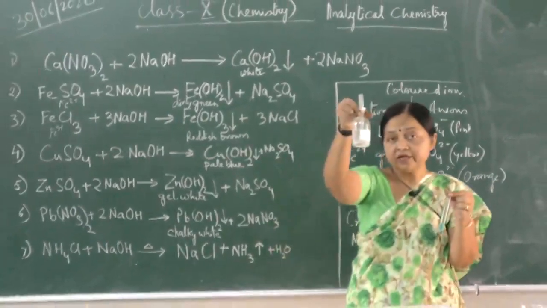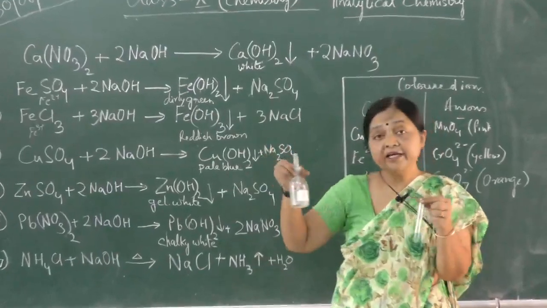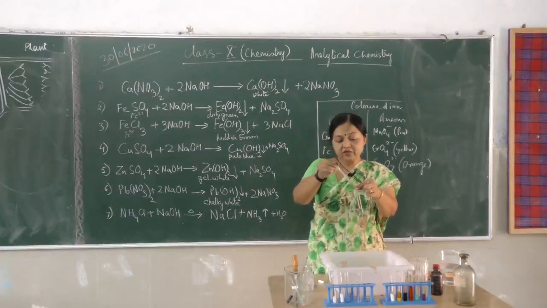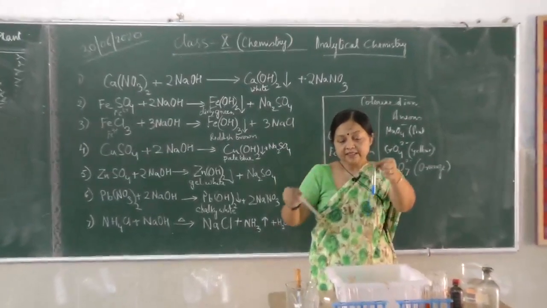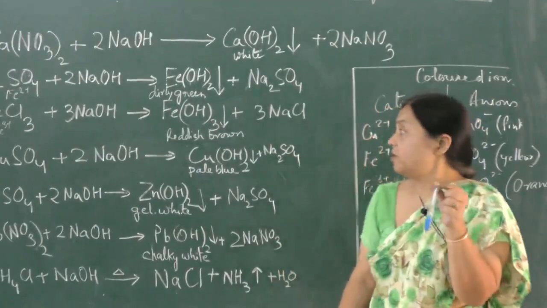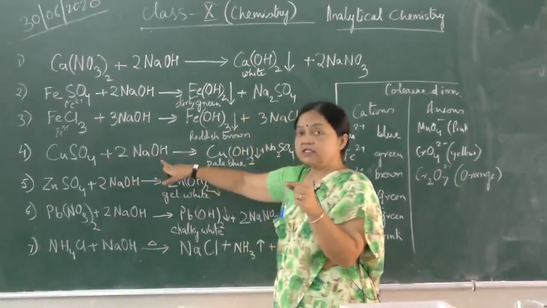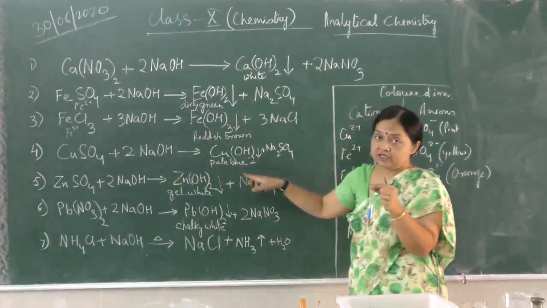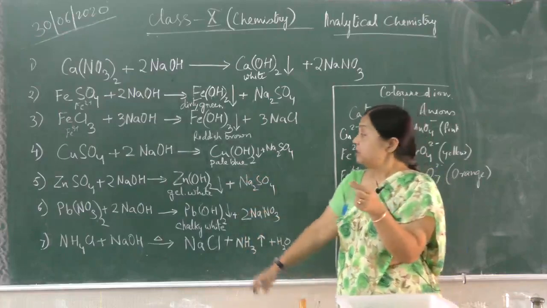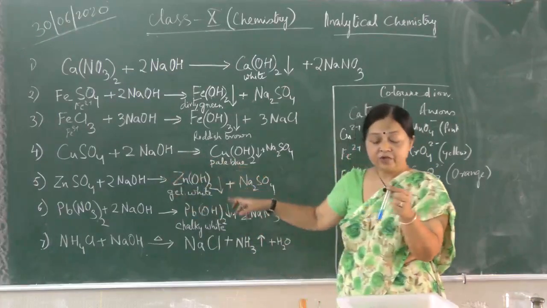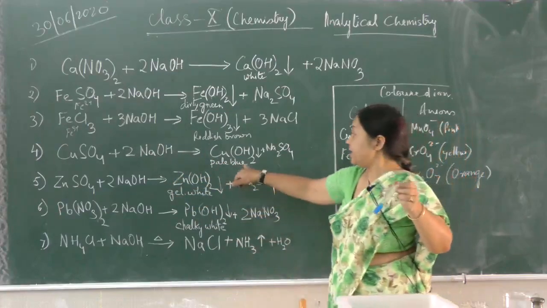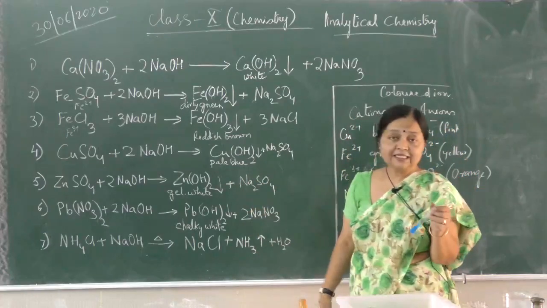This is sodium hydroxide. The reagent that we are taking is sodium hydroxide, a caustic alkali. When we add sodium hydroxide to this, what is the color of the precipitate formed? A pale blue precipitate will be formed. So copper sulfate plus sodium hydroxide gives copper hydroxide. This is in the +2 state, Cu2+. Cupric. Actually, this is cupric ion. So the precipitate looks like this. It is a pale blue precipitate, and in excess it is insoluble.